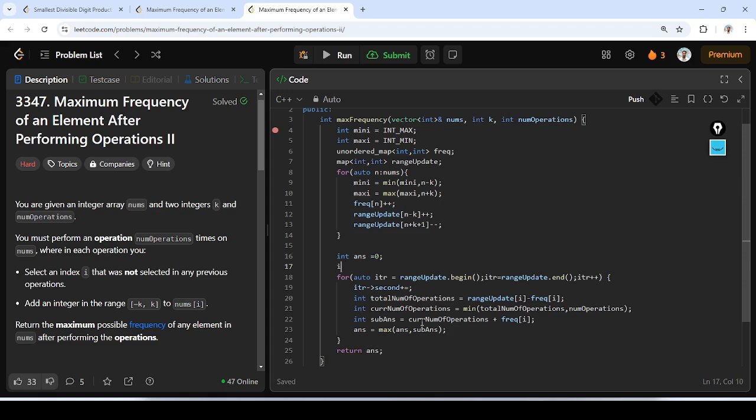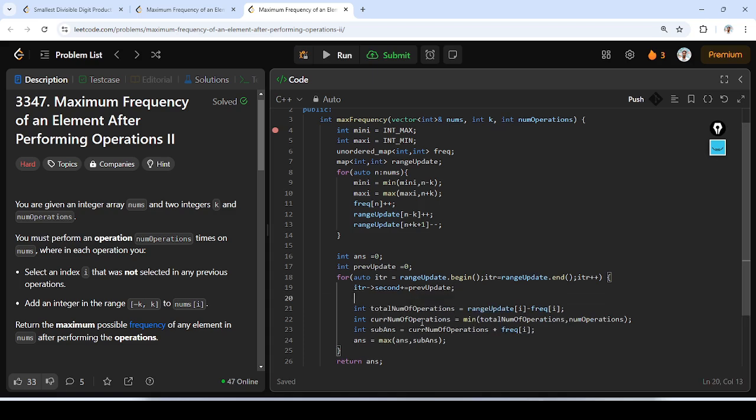Let's have a last or previous update initialized to 0, and we'll keep updating this previous update so that I can keep track of my previous update basically, and the previous update will now become iterator second.